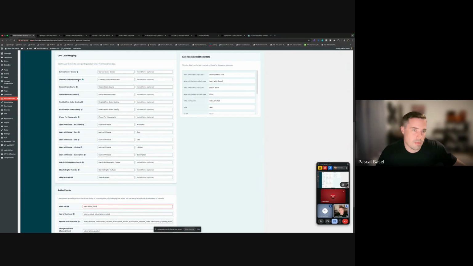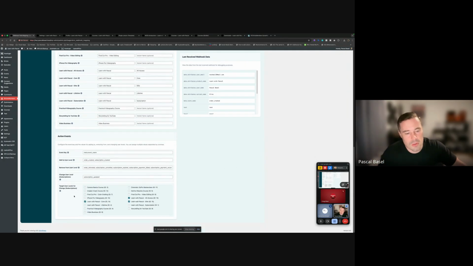Let's say someone can buy a course and pay a lifetime price, but then also a subscription to get access to even more content. Then the moment he changes the subscription, all his user levels would usually get deleted, so he wouldn't have lifetime access to the course anymore. But when you set it up here, then the logic knows which levels are subscription levels, and it only rotates between those levels, and all other levels stay unaffected.